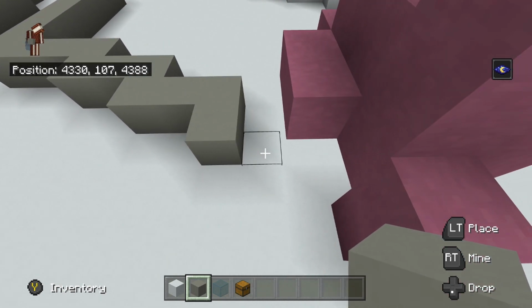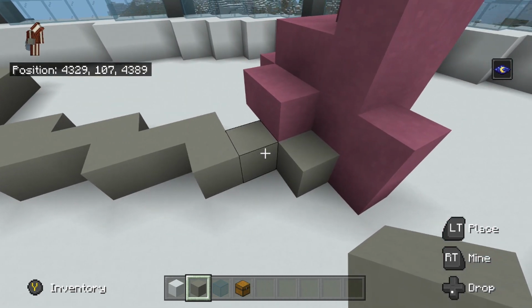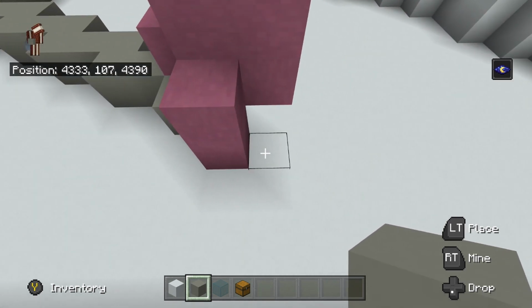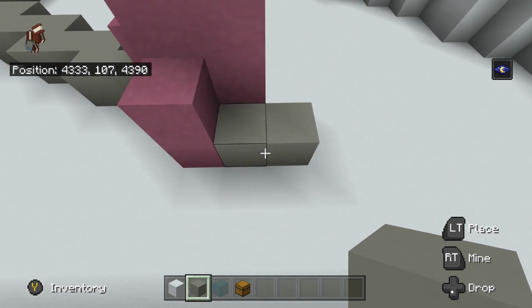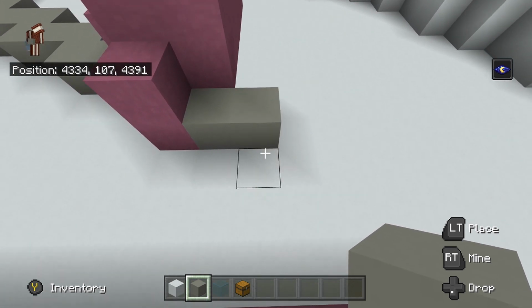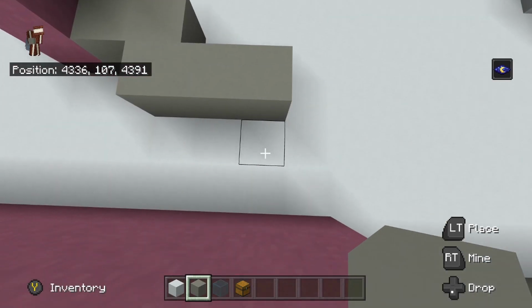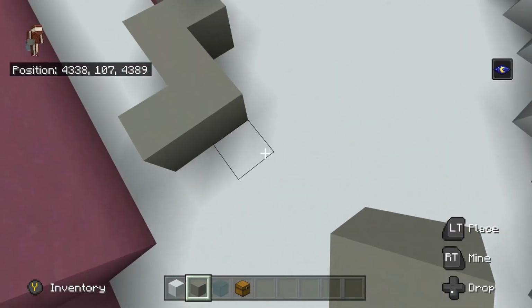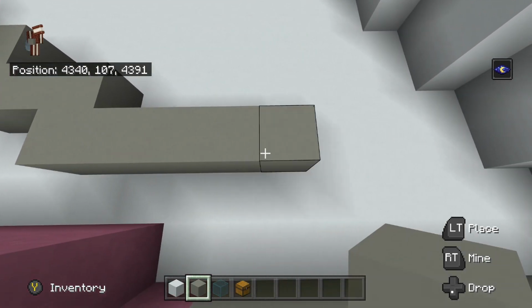So then we go 1, 2, 3, and then out. So you got 2 and then a kind of diagonal 1. That is perfect. And then you basically want to go 1, 2 because the other one would normally be there, but it's not because the hand is, I don't know. And then we go 1, 2, 3 again. And then finally we go 1 more out. So it's just 1 block away from this. And we go 1, 2, 3, 4, and then 5.